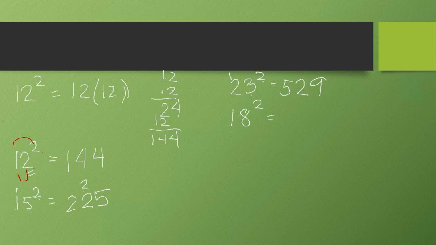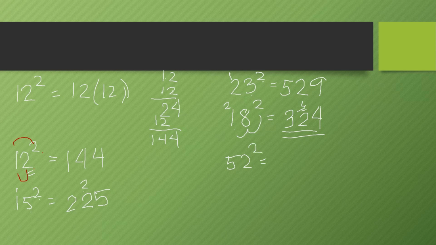Okay, one more. We have, sabihin natin, 18. Square of 18. Square of the last term, that is 8 times 8 is 64. May carry tayo na 6. 1 times 8 is 8, times 2, 16. Plus 6, 22. Carry 2. Square of the tens digit is 1, plus 2 is 3. So we have 324.